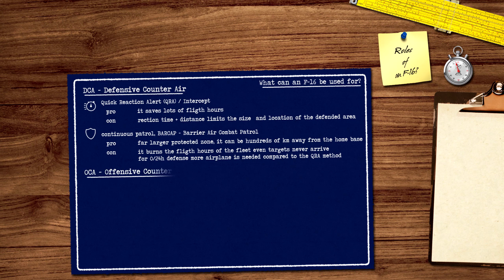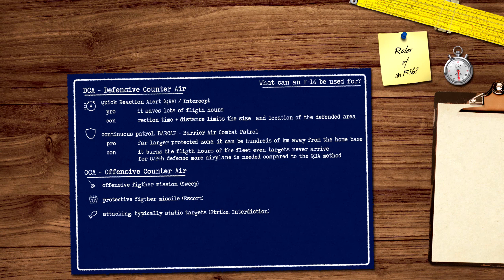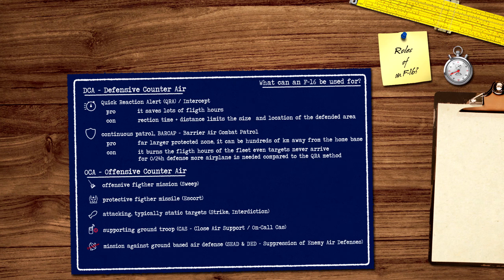In offensive role, a multirole fighter can be used both in air-to-air and air-to-ground tasks. In offensive way, the task of the F-16 could be escorting other strike planes or just pure air-to-air missions. The second can mean breaking the Russian BARCAP, if they are performing this kind of missions at all. This could make room for the Ukrainian strike missions. The strike role is a very wide topic. It covers lots of different kinds of missions. It can be close air support against moving targets, and in fact this is one of the hardest tasks. Strike missions against static and pre-planned targets are also on the table. Missions against radar-guided SAMs are a highly specialized task.